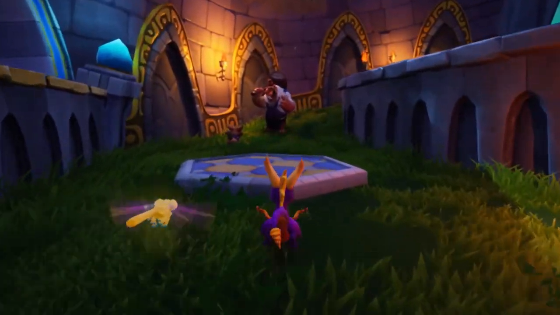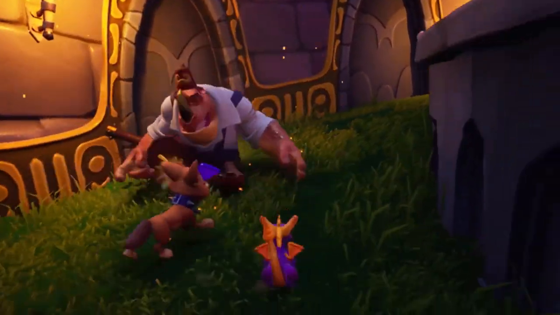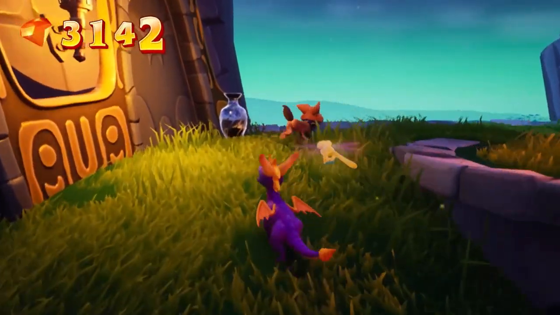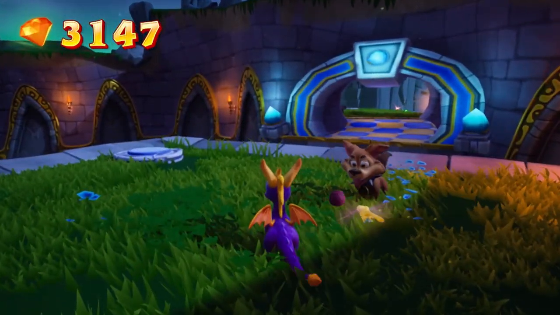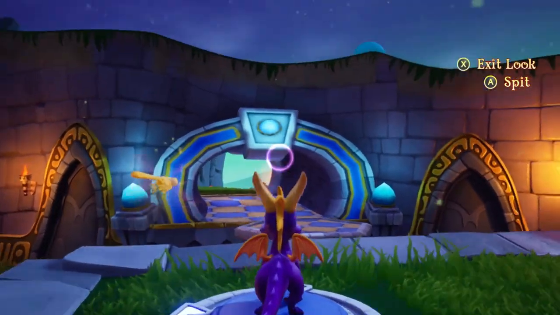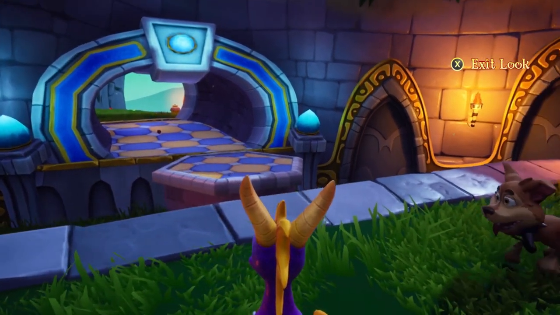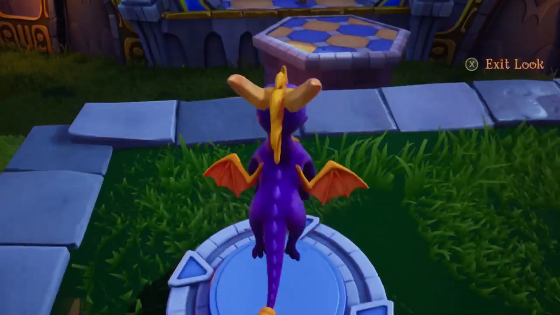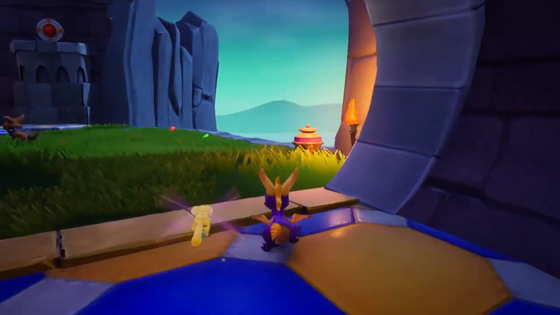Sorry, Sparks, I know you're kind of with me all the time, but... Oh, hang on, this Rhinoc is being a bit braver. But yeah, I kind of want to keep this wolf around. Anyway, I think I remember what to do here, so if I could just spit that all the way over there. That's it, you can jump across. And I can keep on going.